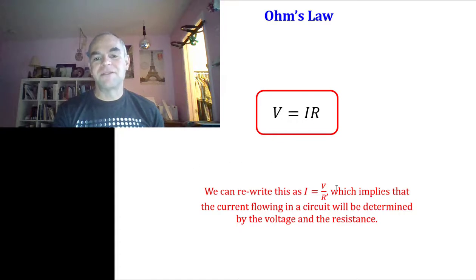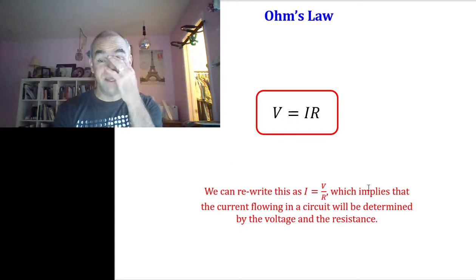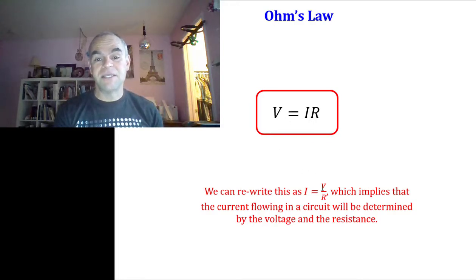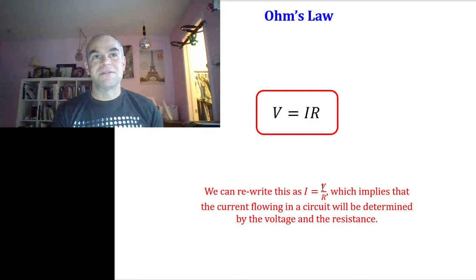You can also rewrite this equation as I is equal to V divided by R. So you divide both sides of this equation by R, and you get I equals V over R, which tells us the size of the current that's flowing through the circuit if you have a certain voltage put across a resistor. So you can change your battery, maybe go from a 1.5 volt battery to a 3 volt battery. Well, your current is going to double if you do that, based on this equation, because your voltage doubled. So in this case, your current will double.